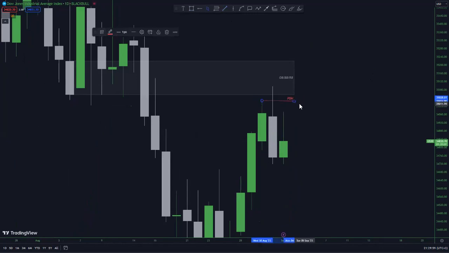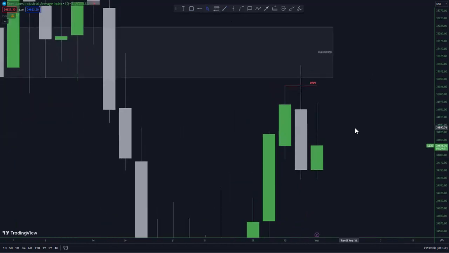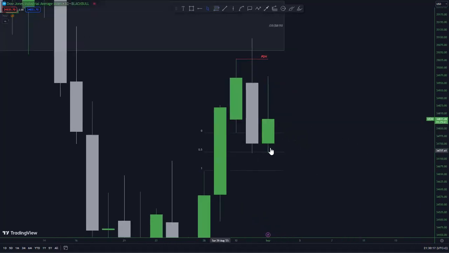So I had a previous daily high, swept the previous daily high, hit a key level, and then we came back. But look at what happened. We dropped inside of another key level, which made it a bit tricky. We dropped into a daily fair value gap. The midpoint of the fair value gap is called the consequent encroachment. I know it's just bombastic words, but we have to use the words, unfortunately.